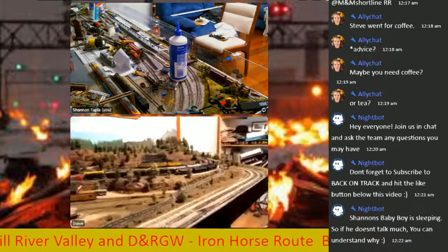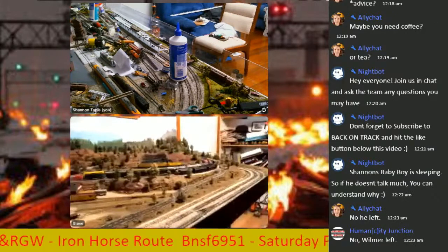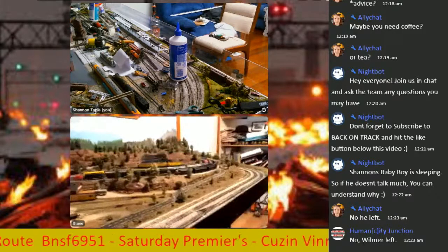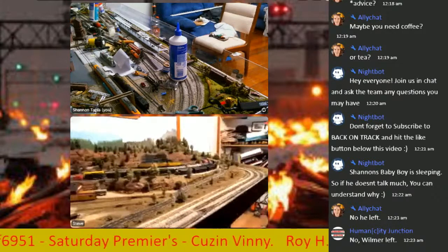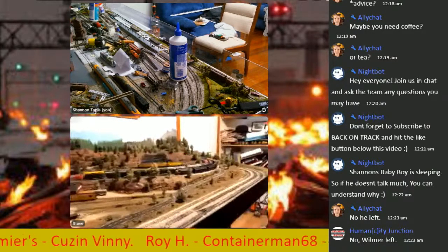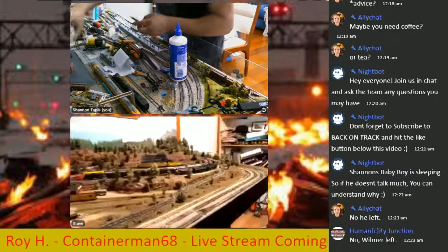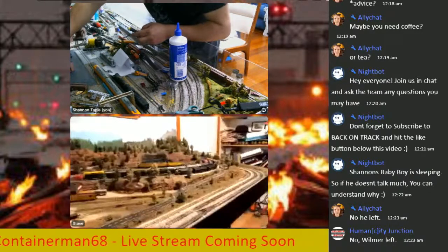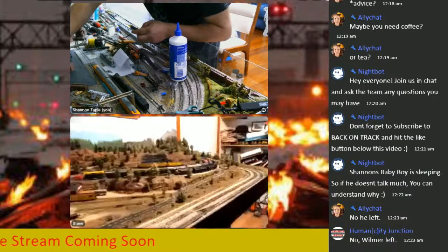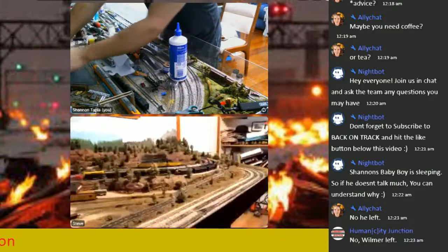So I went in and I backed it up and watched it again and realized what you were saying about this guy that's got that live steam Shay with one switch and 20 or 30 feet of track. I just couldn't believe that. That is just the craziest thing I think I've ever seen. That is a lot of work to move one log back and forth. Thanks for letting me know about that because I watched the full thing on it.